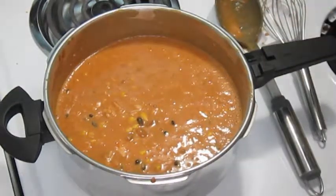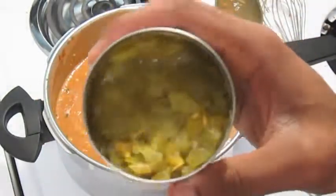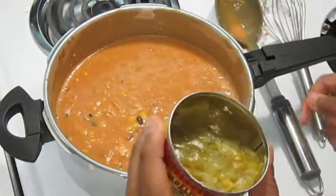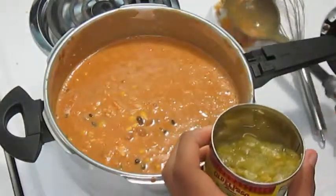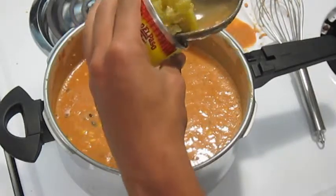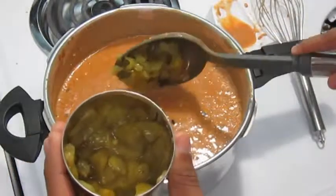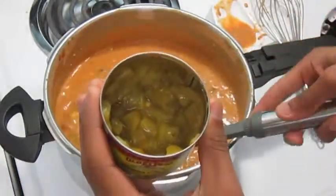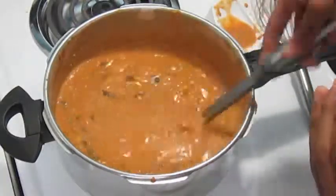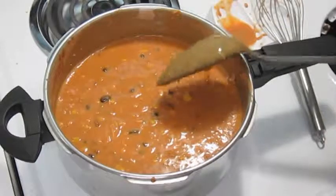Now what you want to do, I have some of these chili peppers. They look like that. You don't want to put the whole thing in unless you like something that's really hot. So I'm going to get about half. So maybe about that much. That's how much I have. And you just want to put it in and kind of mix that in. That'll give it a good flavor, and it really brings out the other ingredients that we have. It brings out their taste and quality as well.